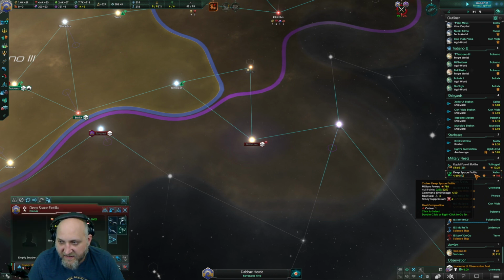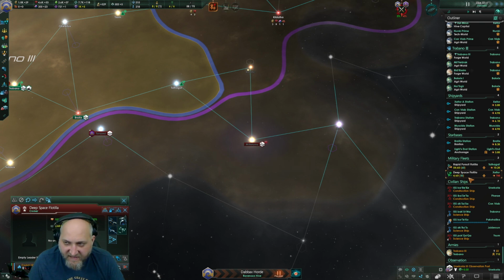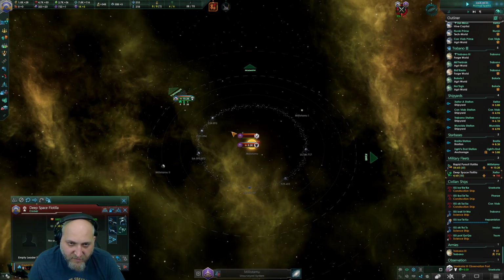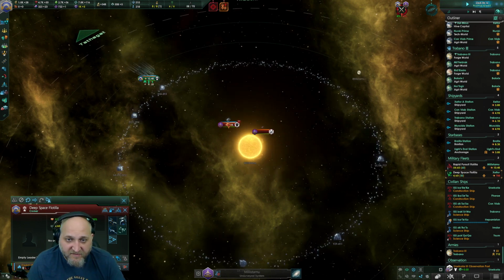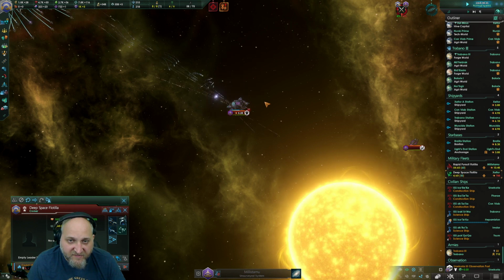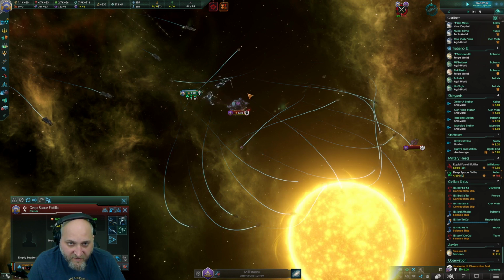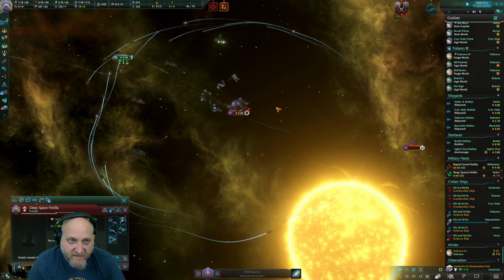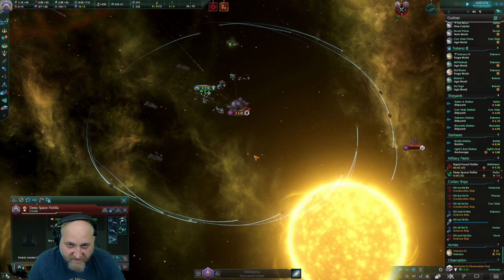It would be nice if we had another fleet here to just hold this while we fall back. But this fleet is one cruiser, so it doesn't really make sense to send it down here. But yeah, I do anticipate us losing a lot here and having to fall back. Oh, no. Our guys heal in space for some reason. I still don't understand why we got that super awesome buff to heal in space. It doesn't make sense to me. All the other races I've ever played, you have to retreat and go back and heal at a shipyard. But this species just starts healing up in space.